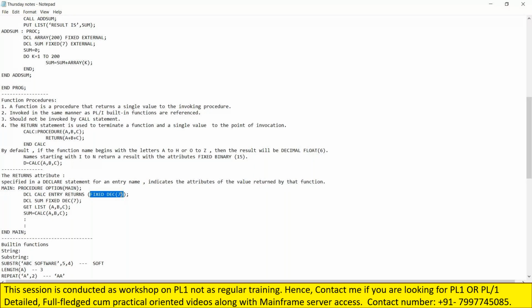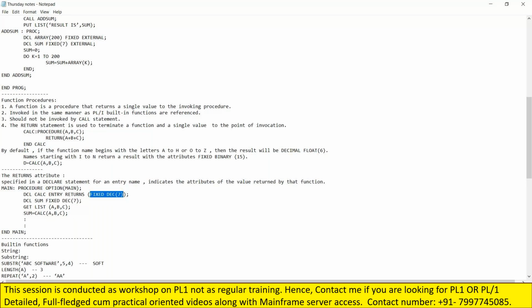Then we have arguments and parameters. The calling program always has arguments, and the called program has parameters. So what is the difference between built-in functions and functions? Generally, the main difference is that in functions, even if you are not passing any arguments, it will work.